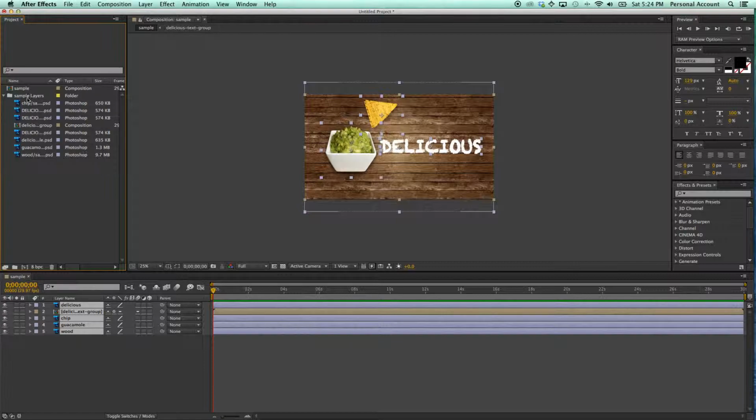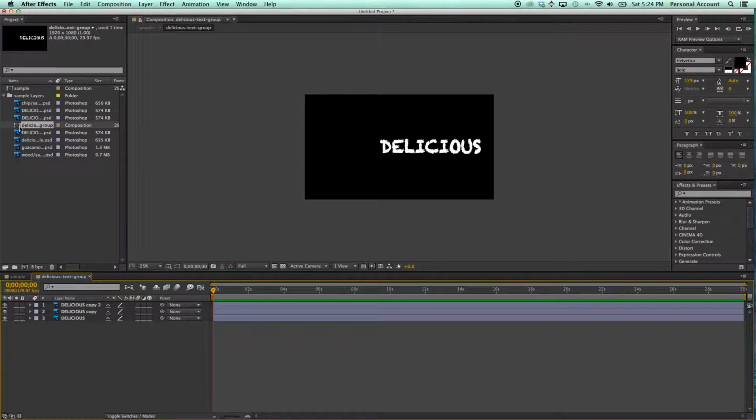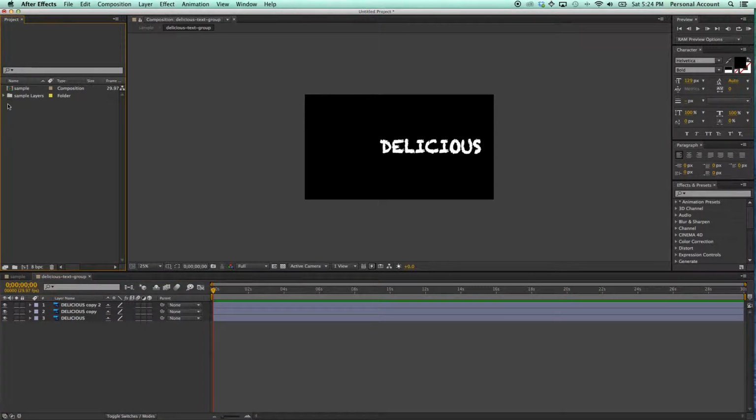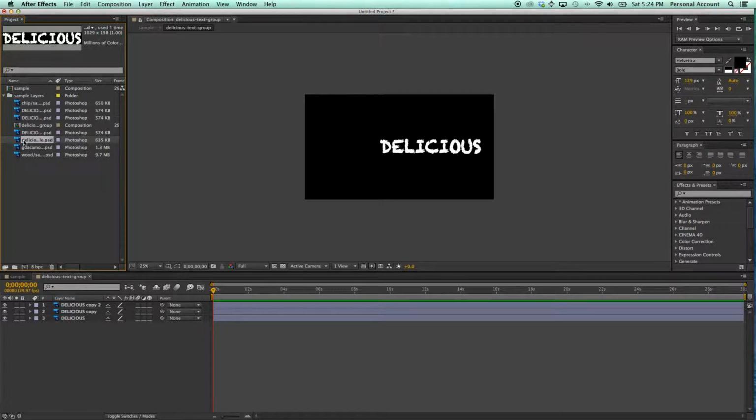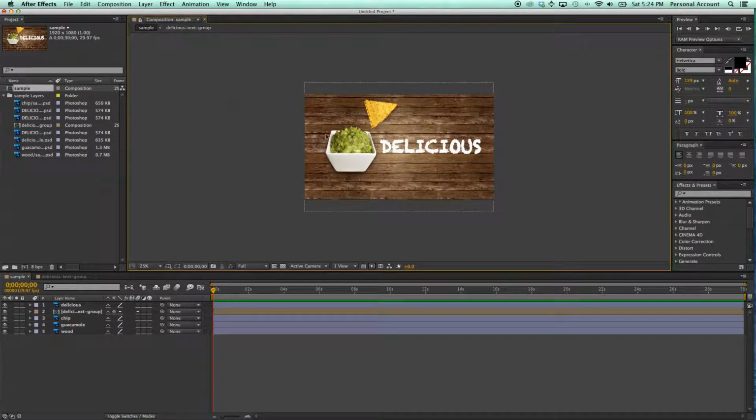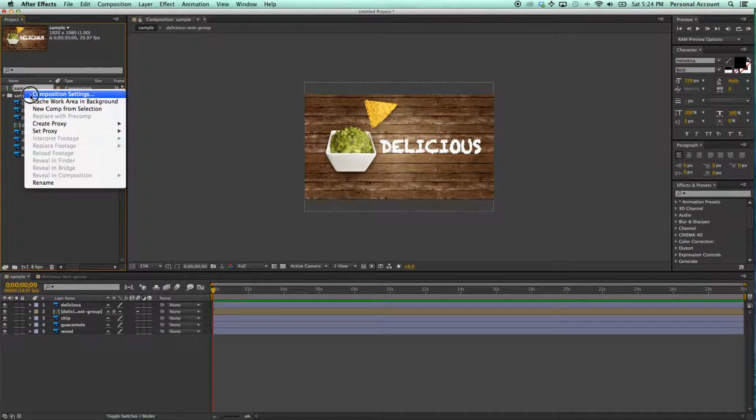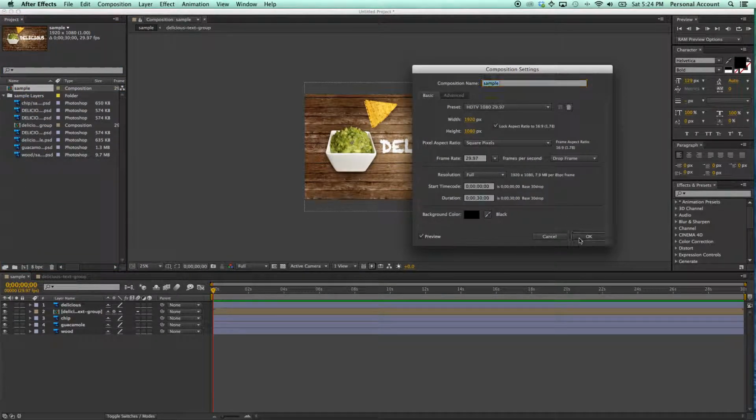You see there, you've got the chips, you've got the font, you've got more font, you've got more font, and see what it did is it actually took my layer group and made it a group within itself. That folder within Photoshop. Okay, more. Okay, there's my guacamole, there's my wood. Okay, now it's already created a composition with those, and it happens to be the right size. If it's not, go ahead and edit that before proceeding.